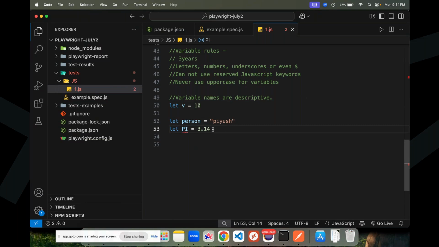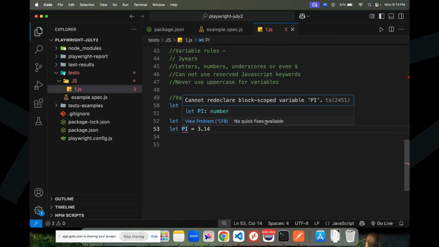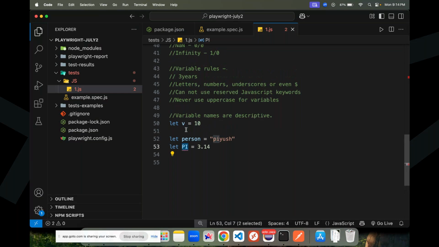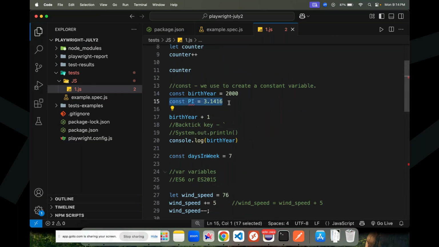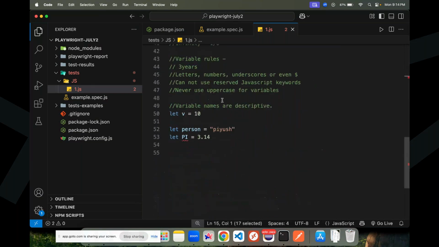Now, if you see over here, I'm getting an error. So firstly, whenever we get an error, never ever get afraid. Why? Our mindset should be like, I want to figure things out. I'm getting better in JavaScript. And that is how our coding fear will start reducing. So simply bring the mouse on the error. VS Code will clearly tell you what exactly is the error. Cannot redeclare block scope variable pi. It means I have already created a variable called pi somewhere above, and that is what is not letting me create. See, I've already created a variable like this. So these uppercase names are completely used for global constants. That is why.